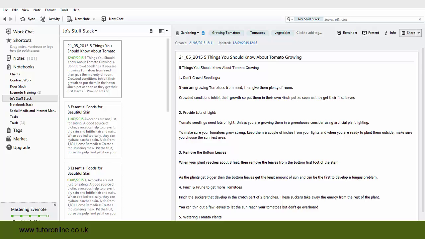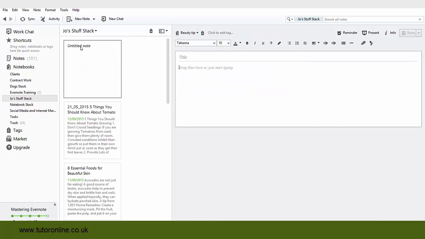So if we go back to just creating a standard note, by default, the note that you create will either appear in your default notebook or the notebook you have currently open. Once created, your note will automatically be saved to Evernote, and you'll find that it's been synced across all your other devices that you've got Evernote installed on. Using the standard note, you can format the text very much like you would in something like Microsoft Word.